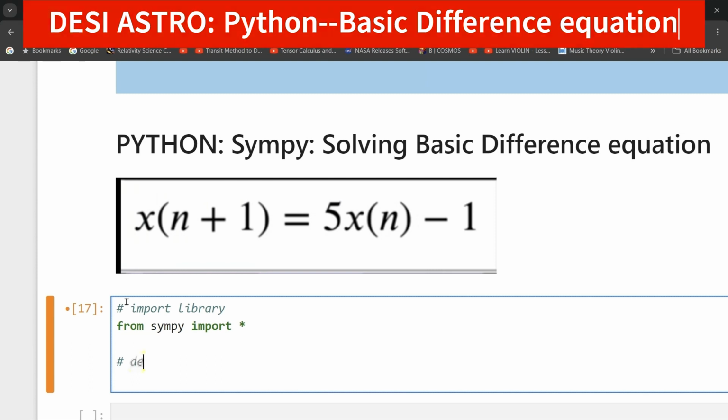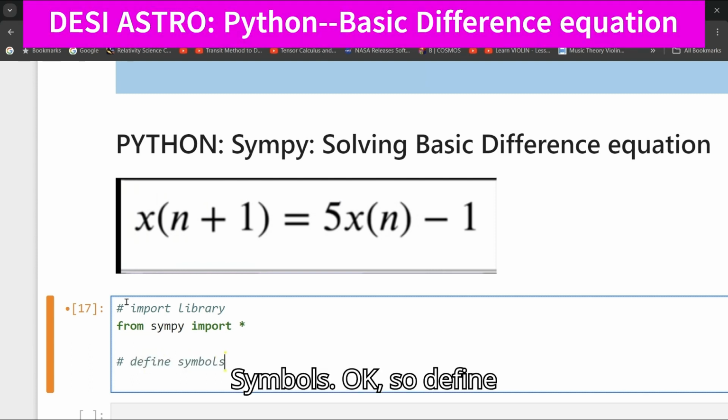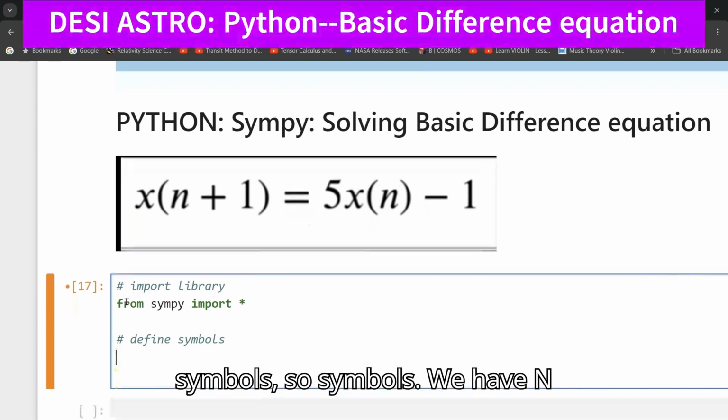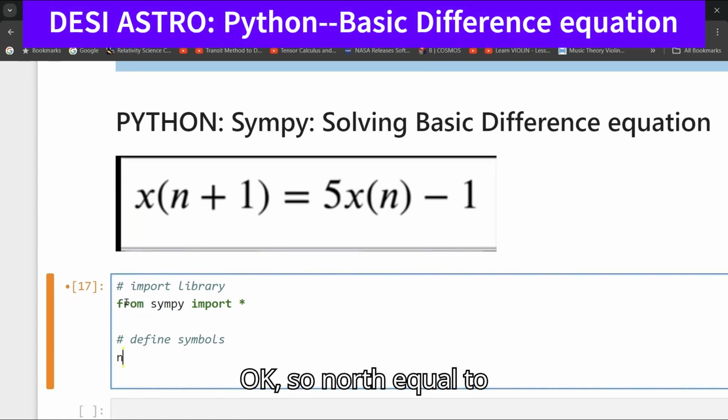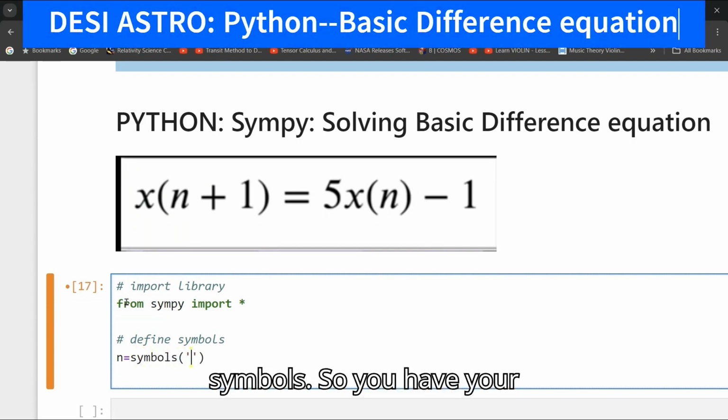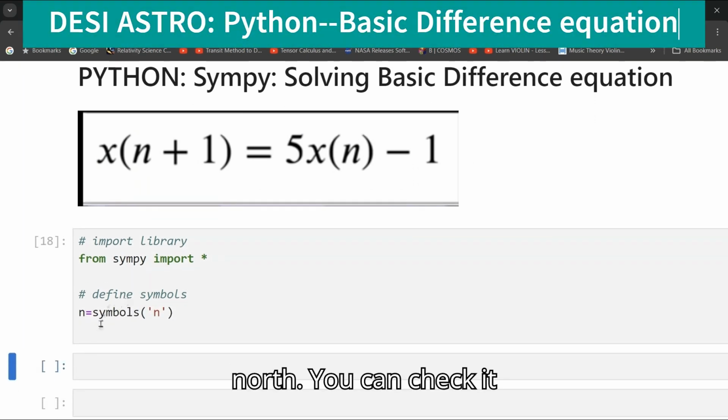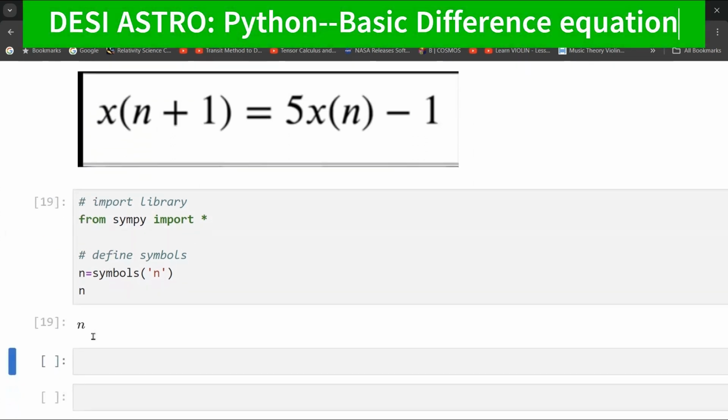Now define symbols. So we have n, so n equals symbols n. You can check it, n is a symbol.